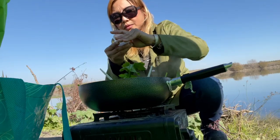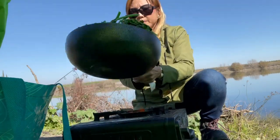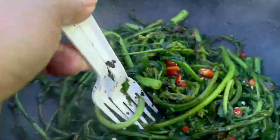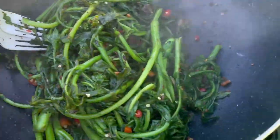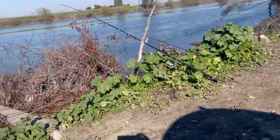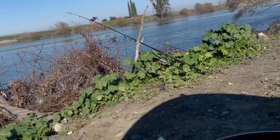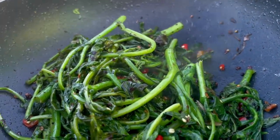A little bit only. Yep, almost. It's cooked now. Stop the fire. Better to eat. My paw. I'm cooking here and the fish bite my paw. That's how it is when you're busy, the fish bite your paw. That's how it is.